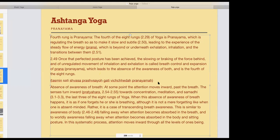Fourth rung, Pranayama. The fourth of the 8 rungs, 2.29 of yoga, is Pranayama, which is regulating the breath so as to make it slow and subtle, leading to the experience of the steady flow of energy, which is prana, which is beyond or underneath exhalation, inhalation, and the transitions between them. Once that perfected posture has been achieved, the slowing or breaking of the force behind the unregulated movement of inhalation and exhalation is called breath control and expansion of prana, which leads to the absence of the awareness of both and is the fourth of the 8 rungs.